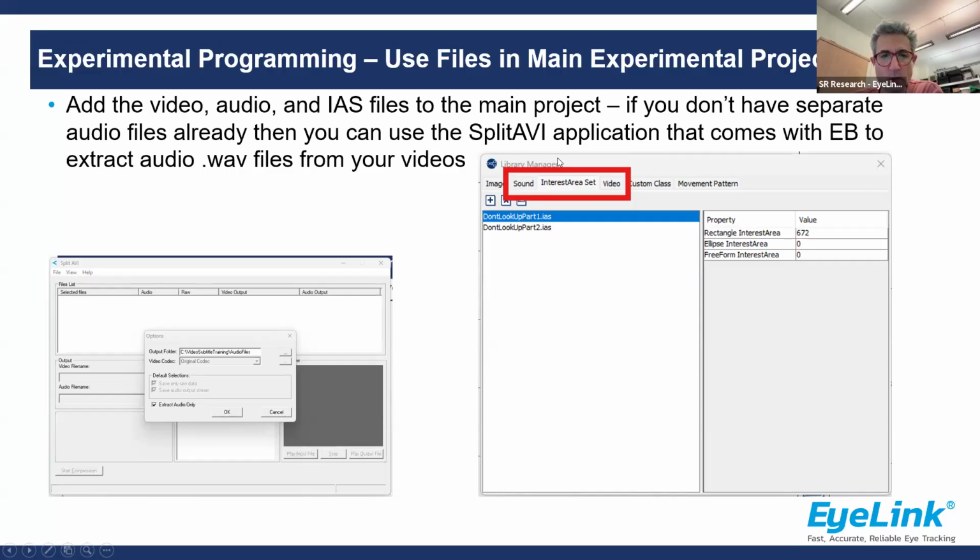And the Library Manager is a way to import any images, sounds, interest areas, videos, etc. So we're going to click on the Video tab, import the video files here that we're going to use, click on the interest area set and import those IAS files, and also on the Sound tab to import the audio files which belong to the videos.